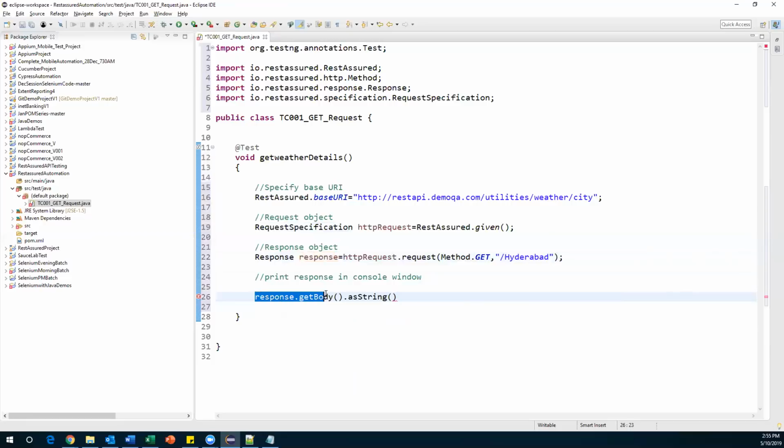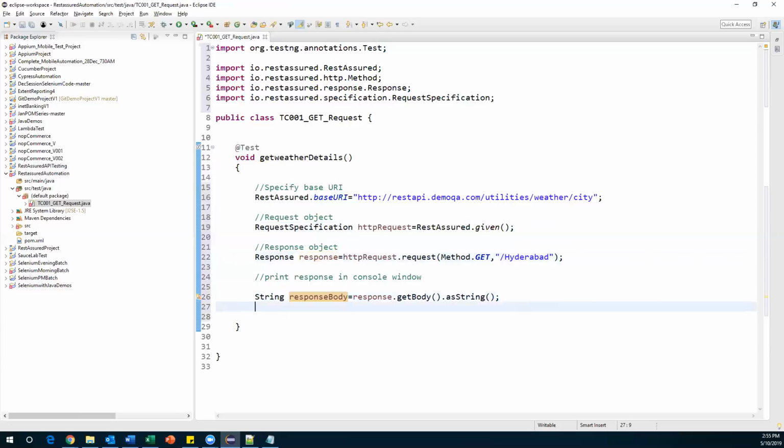So response.getBody will give you the JSON format of the response, and the asString method will convert that JSON response into string format. Now I will store that response body in a string variable. Let's say String responseBody. I'll create one variable here, and whatever body response I have captured, I'm storing here.